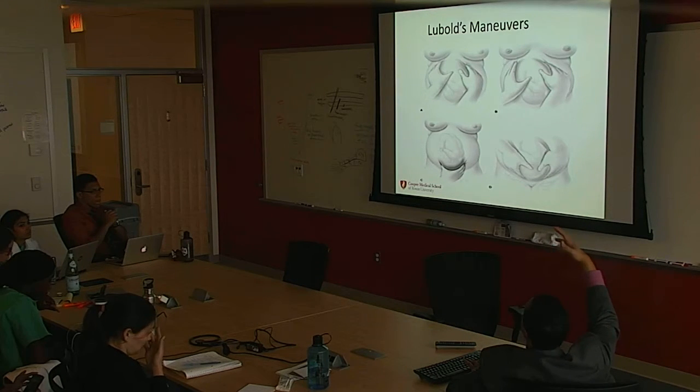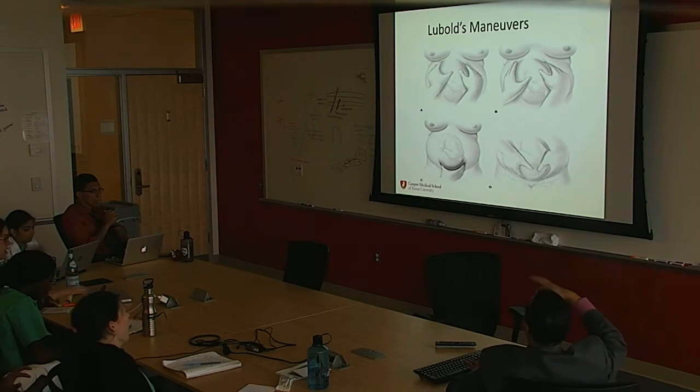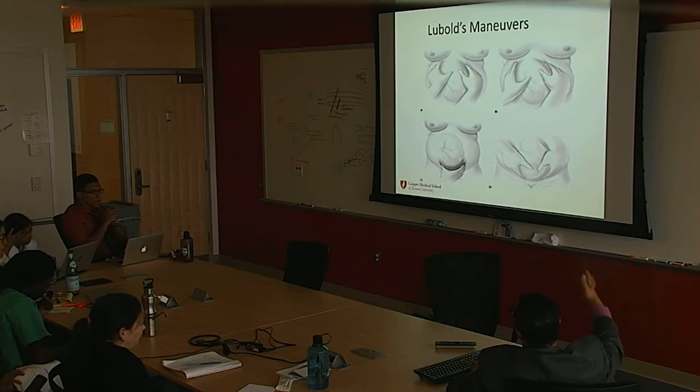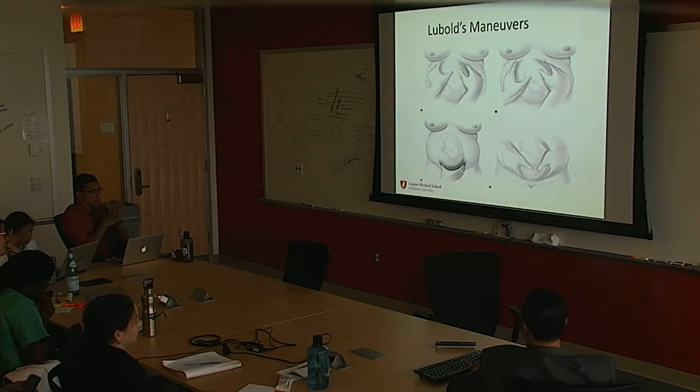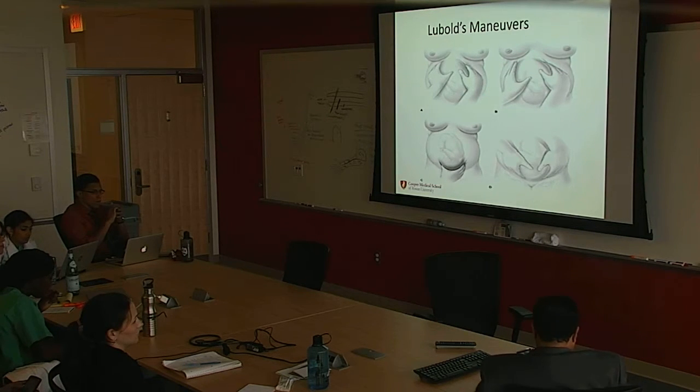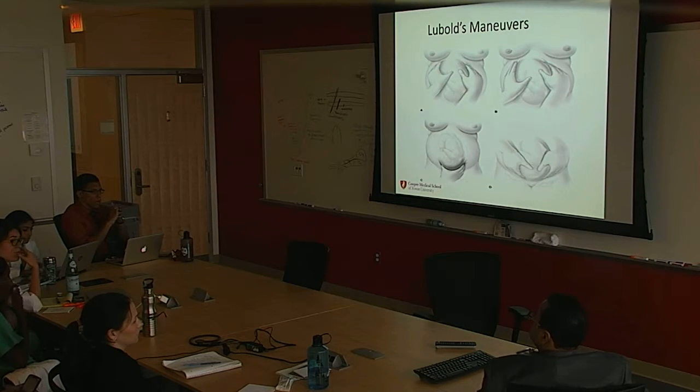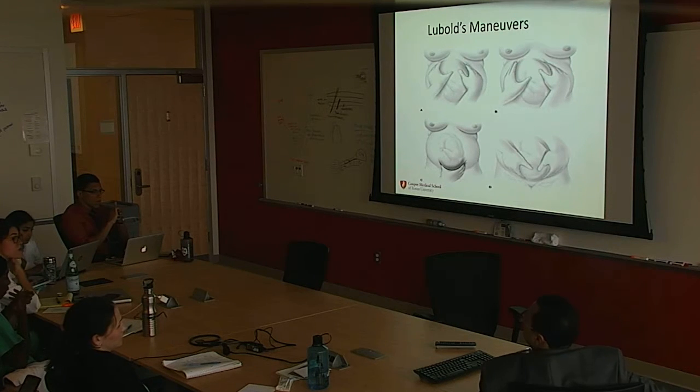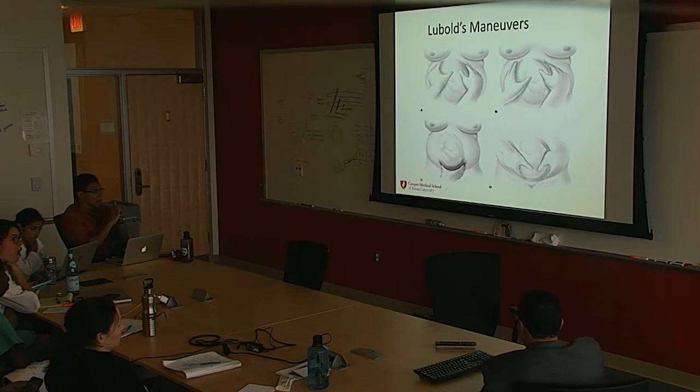determine what is the position of the baby, what is the presentation of the baby, is the head engaged or not. Okay? So for example, if you put your hand here by the head, if it goes under the head, this means that the baby is not engaged because your hand goes below. If it cannot go under the head, this means that the head is inside the pelvis and you cannot go under it. So this means that the head is engaged. Okay.